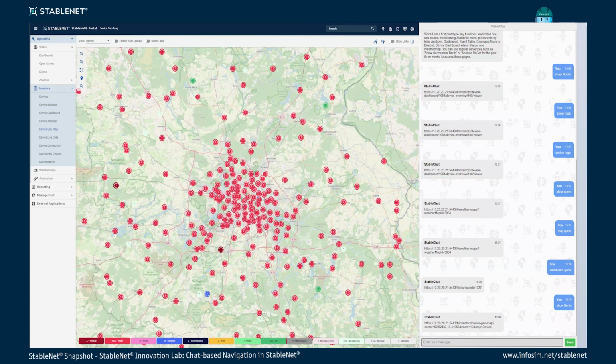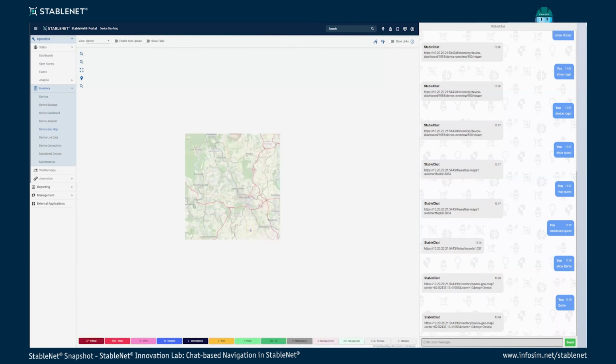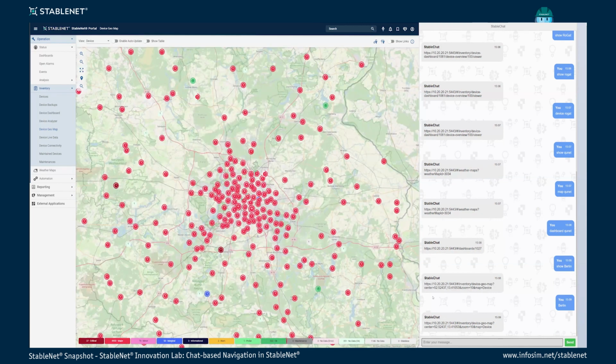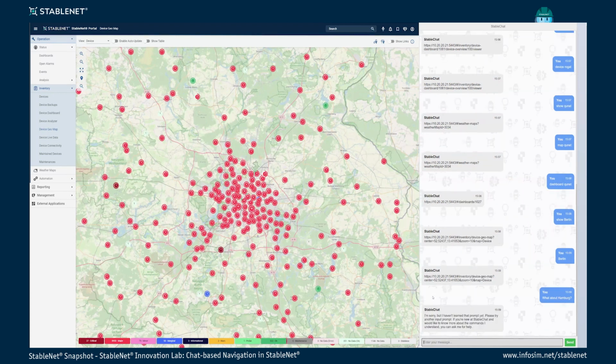Or I can say, let's say I'm just writing Berlin, which provides me basically with the same page again. Or I can also say, what about Hamburg? And it's recognizing, okay, that's not working. I was expecting this to work. Why is Hamburg not working?